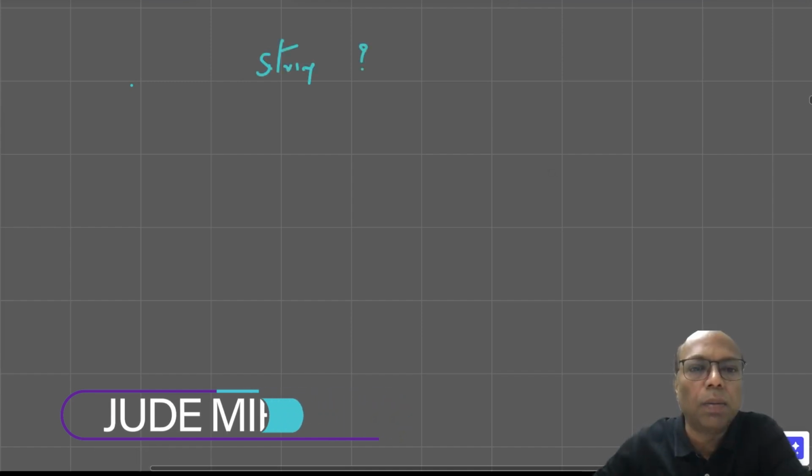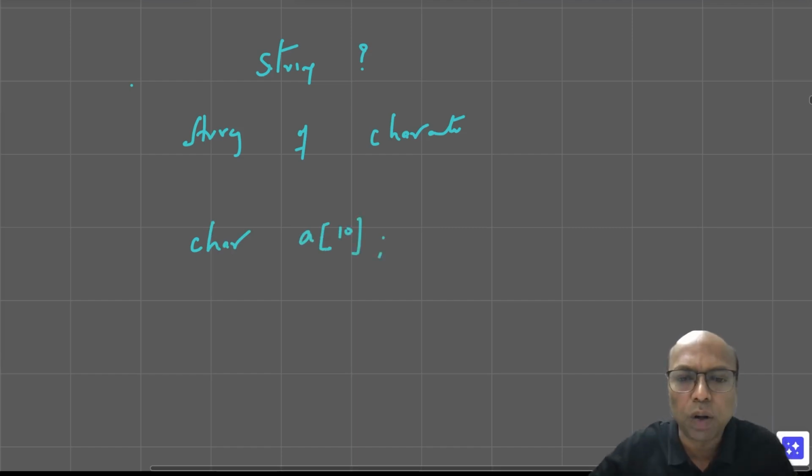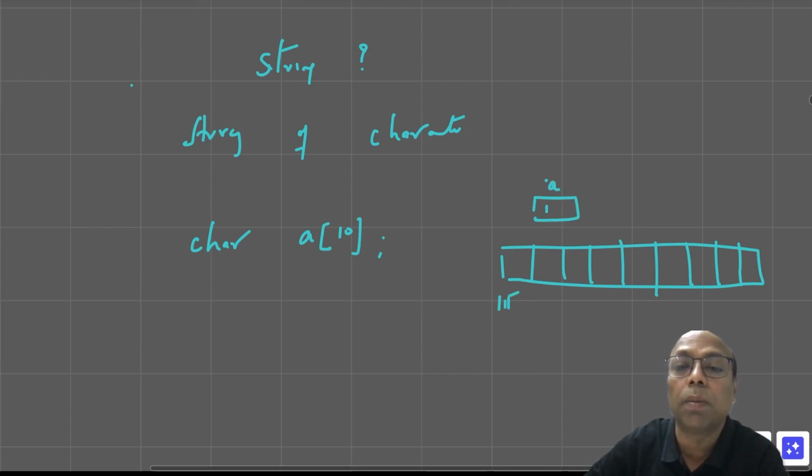A string is nothing but an array of characters. How do you declare an array of characters? You declare it like this: char A[10]. By writing this, you are creating an array of size 10. 10 bytes have been allotted for you and this is stored in memory. The first address of this is stored in the pointer called A, and it is a constant pointer. Remember that. The addresses go 116, 117, 118 like this. Each block can store the ASCII value of a character.